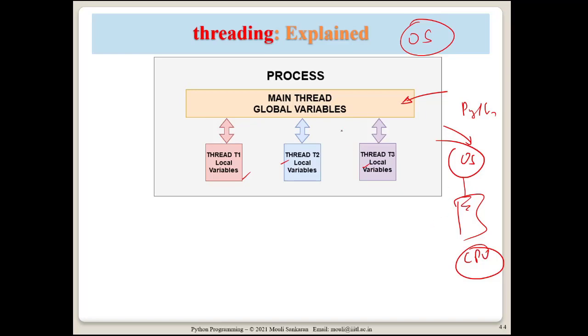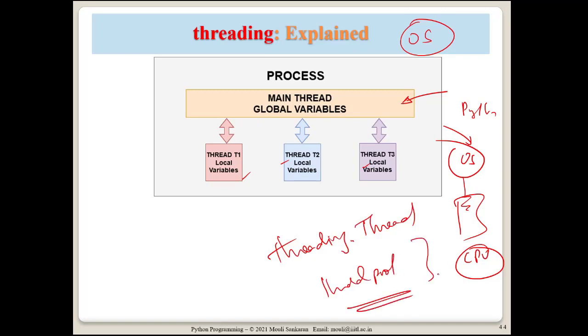So effectively, all the threads that we create, either using the threading module or the thread pool that we are going to see in the later part of the class today, or if not possible, then we will move it to Wednesday, they all make use of the OS features, either it is running on Windows or Linux or whatever, and they take the help of the operating system to implement them.